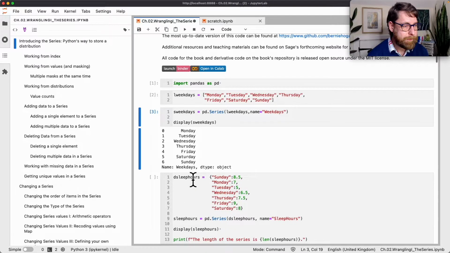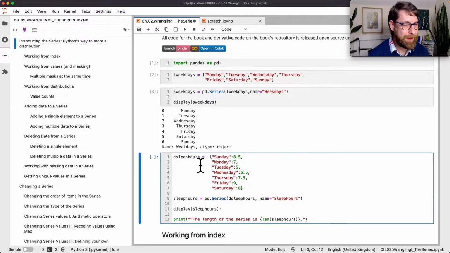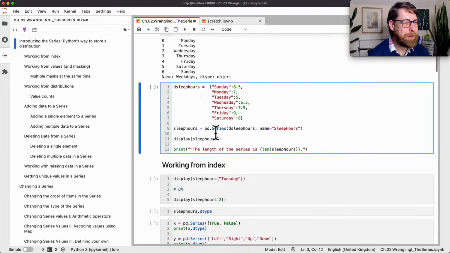When we get to data frames, we'll see a display that makes nice HTML text, but that's down the road. Now over here, instead of just the days of the week, imagine if we did this with the days of the week as keys and some value as the values. In this case, I went for fictional hours of sleep per night. I'm actually doing this on a Monday, so maybe I'm anticipating a slightly below average night of sleep, but who knows. Okay, so I'm going to move that up here.